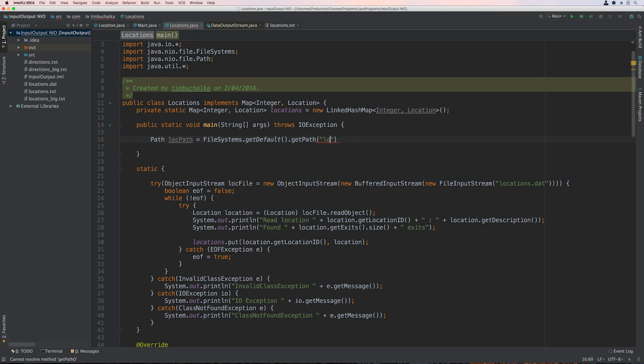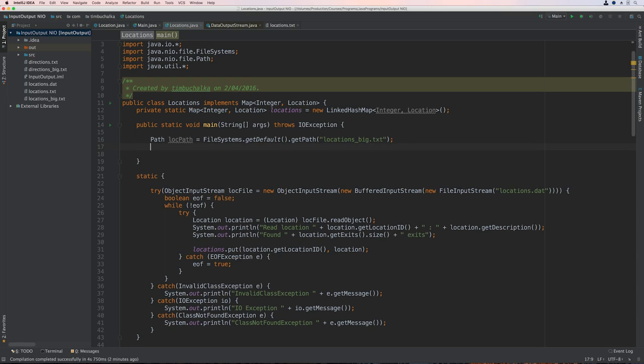We're going to put in the name of the file, locations_big.txt. And we'll do the same for the directions. So dirPath is equal to FileSystems.getDefault().getPath(). This time it's going to be directions_big.txt.